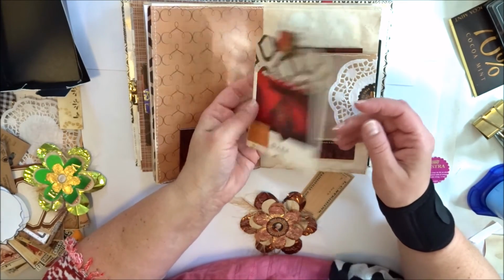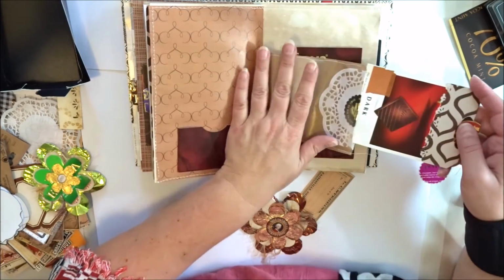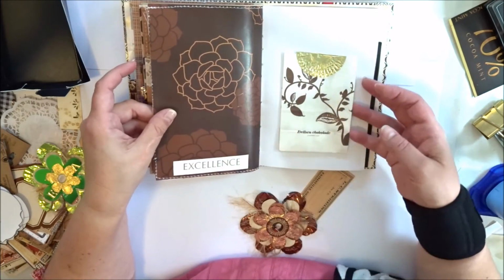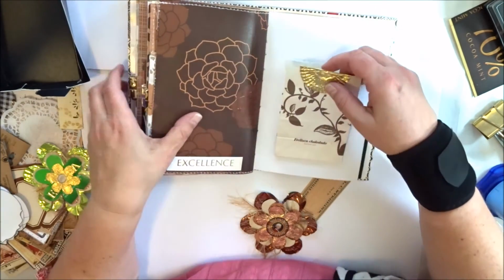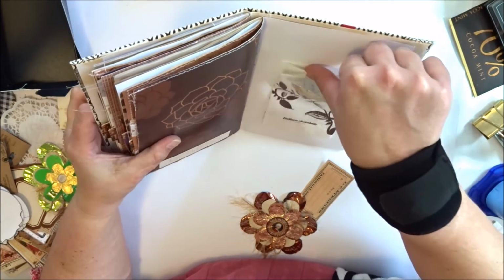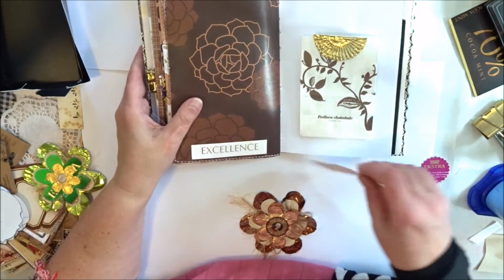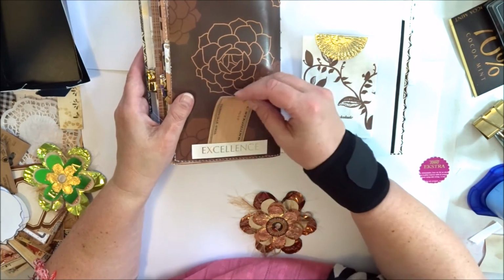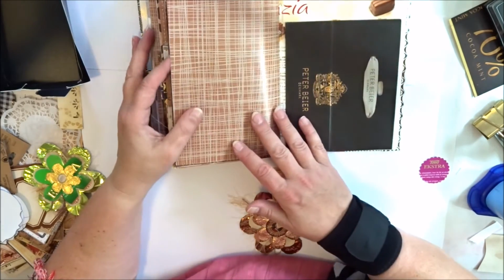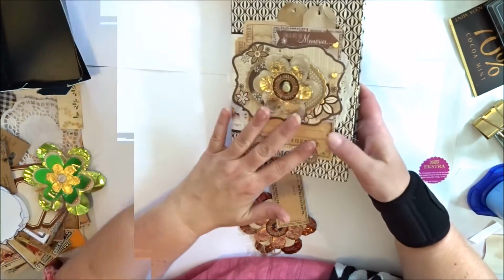And some more chocolate journal tags in a paper bag. There's some more chocolate bags, and yes, it is chocolate stained, but that just adds to the chocolate feel. Another tuck spot, and that's it. That is it.